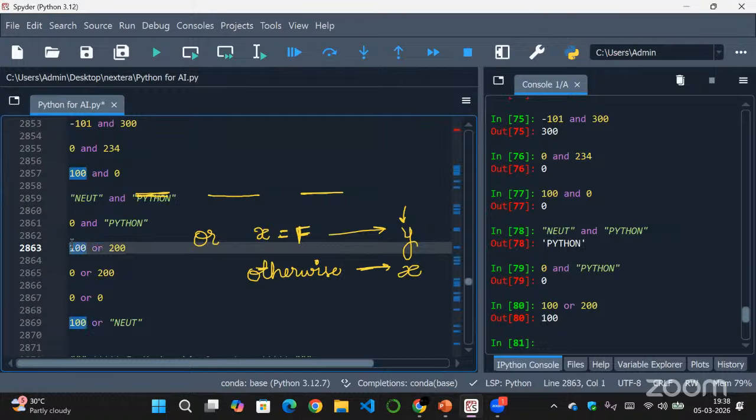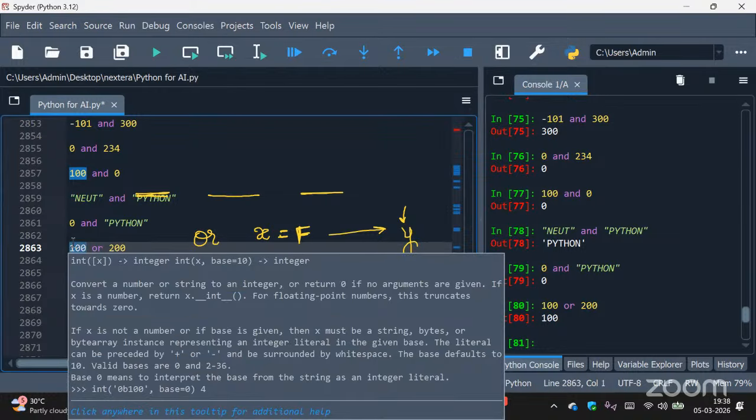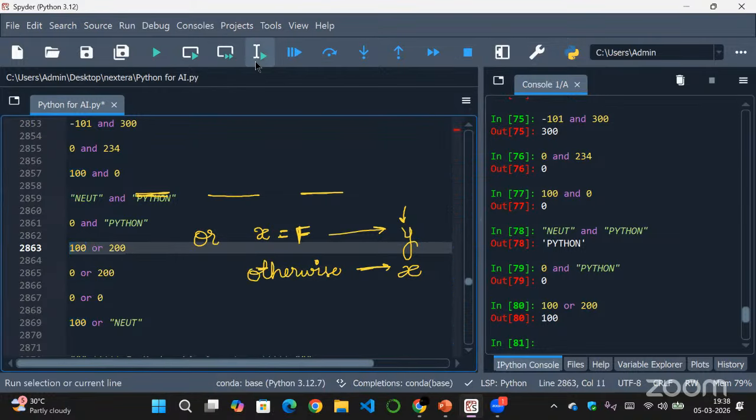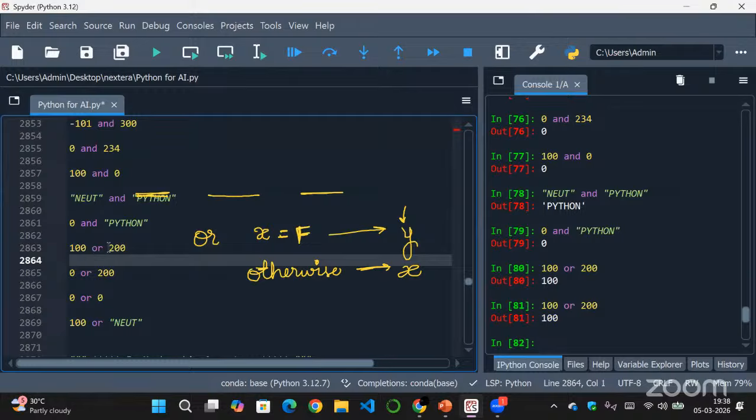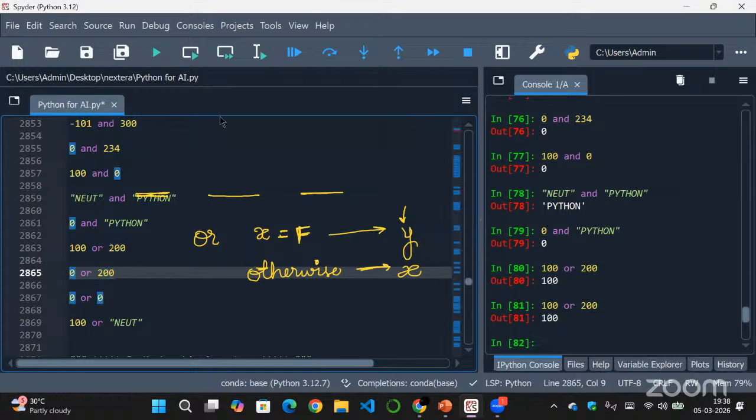It is not a zero value. So this is true. So you'll print 100 only. Here, if x is false, you'll print the y value, that is the second element, right? So x is false means you will print y. Here x is 0, that is false. So it will print 200 in this case.